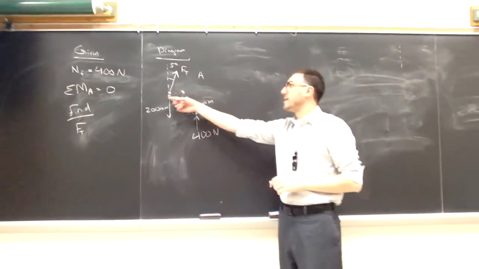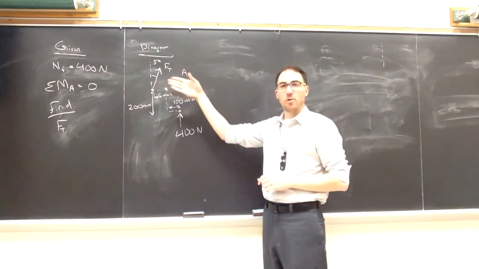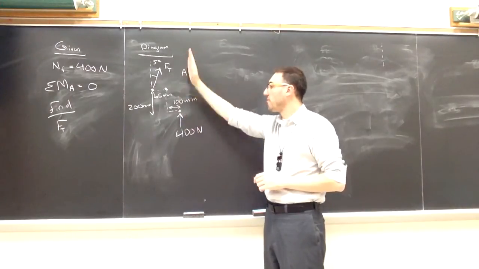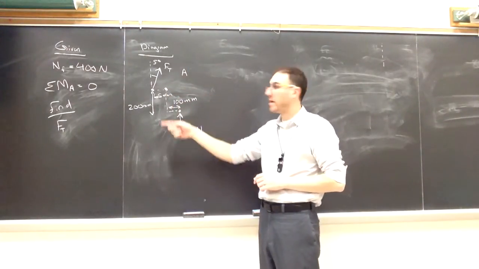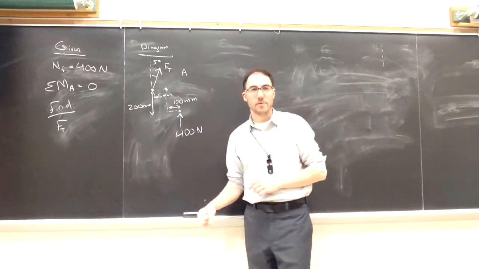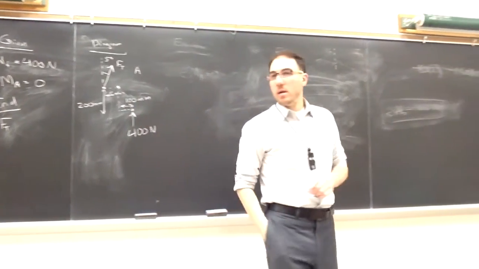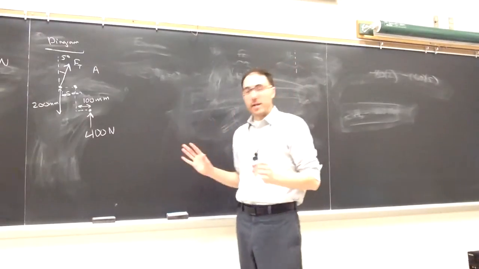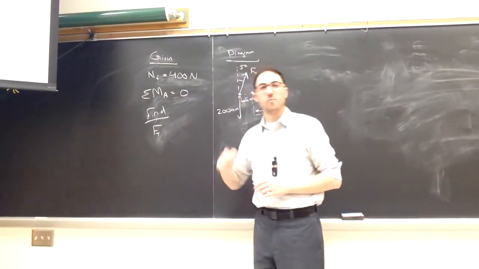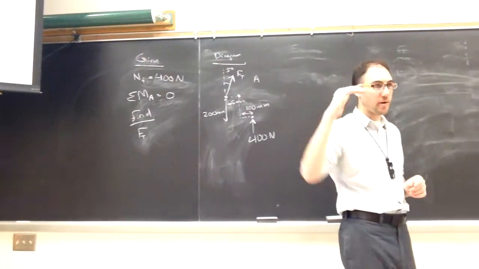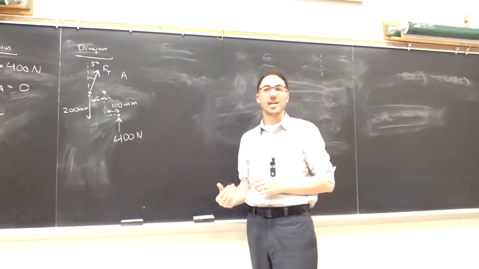Okay, so again, this is not acting through A, therefore it will create a moment about A. The normal force is not acting through A. Its line of action does not pass directly through A. Therefore, it will create a moment around A as well. All right, we're not necessarily in equilibrium. I'm not going to be summing forces, but I know that the net moment, there's no rotation around point A. The foot is not going to be rotating. It will not have angular acceleration.